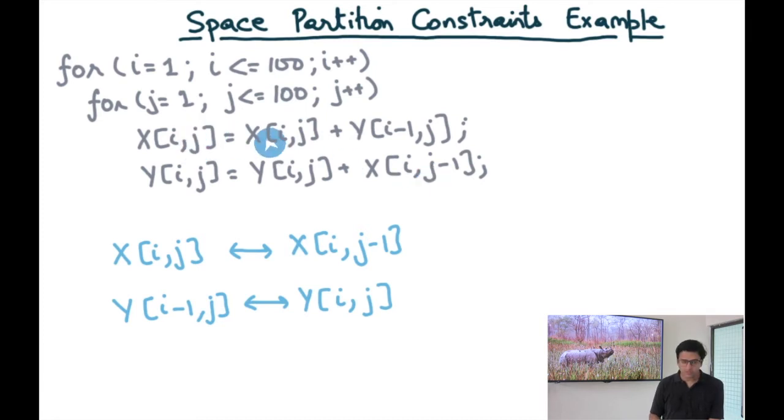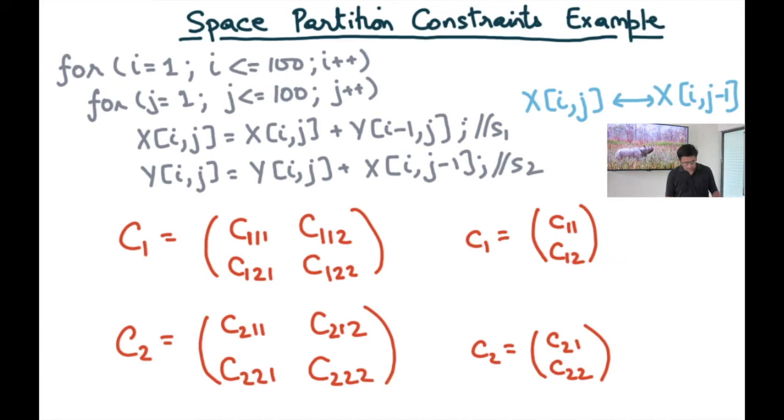The other ones are not going to make much difference, except for the fact that this entire C statement, which involves 3 memory accesses, should all be mapped to the same processor, and similarly for the second statement as well. So the only two potentially conflicting accesses that could have data dependencies are x[i][j] and x[i][j-1], and y[i-1][j] and y[i][j]. When I look at x[i][j] and x[i][j-1], just taking one of these pairs of statements that have a data dependency, what do I need to do?